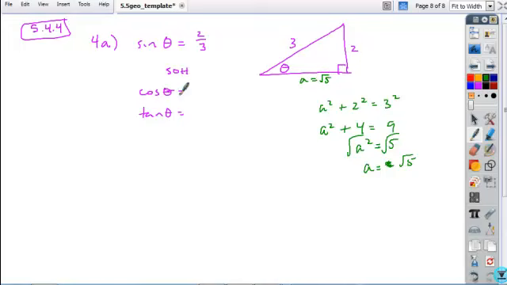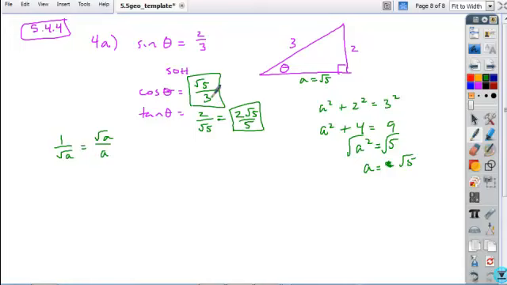And so when we set up our cosine, it is adjacent root 5 over hypotenuse 3, and our tangent is opposite 2 over adjacent root 5, which, remember, we do have to rationalize. Anytime you divide by a radical, it's equivalent, remember, 1 over any radical is equal to dividing by that base, or whatever's inside the radical, and multiplying by the radical itself. So we can rewrite this as 2 root 5 over 5, and that's the form that you're going to want to enter it.